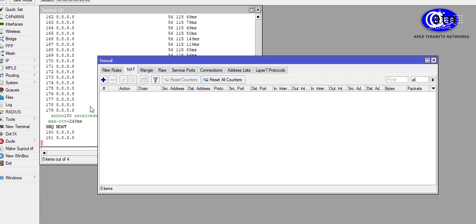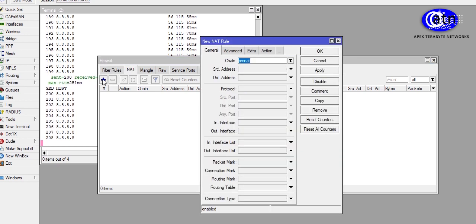firewall, so that we can do what is called NAT. That's network address translation. This is where a private IP, which is our LAN IP, that 1.1.1, is able to make a handshake with the public IP, so that through the LAN IP they can reach the internet. So this is filter rule, this is NAT.